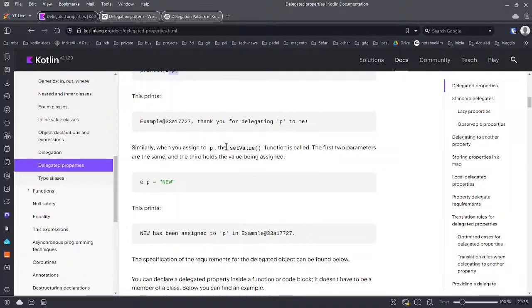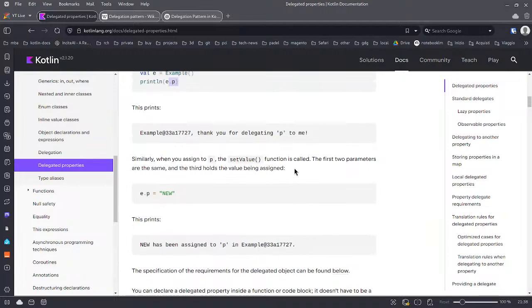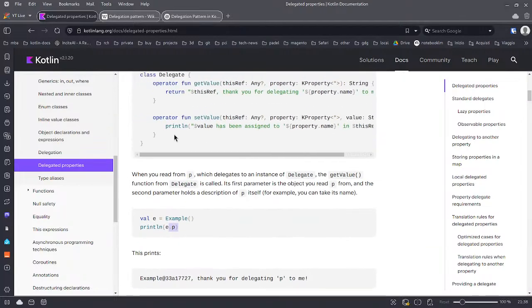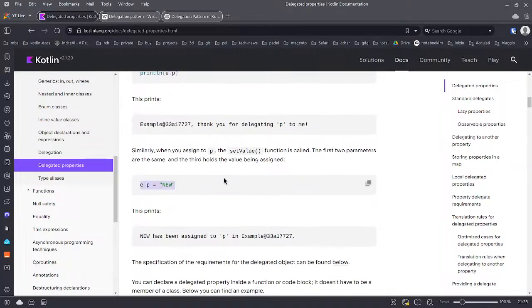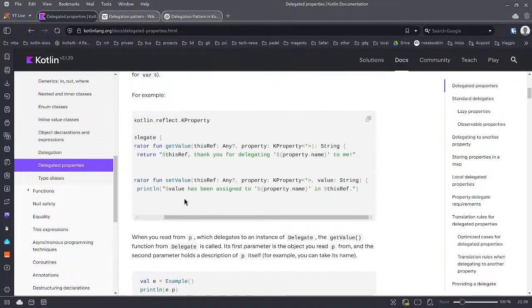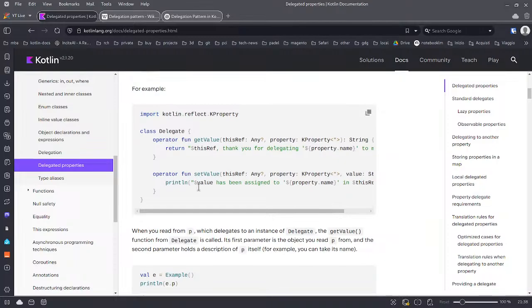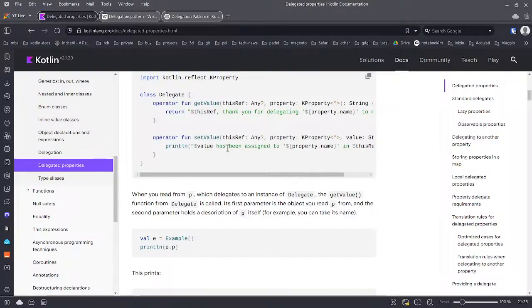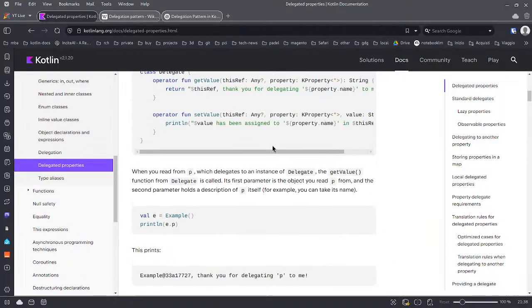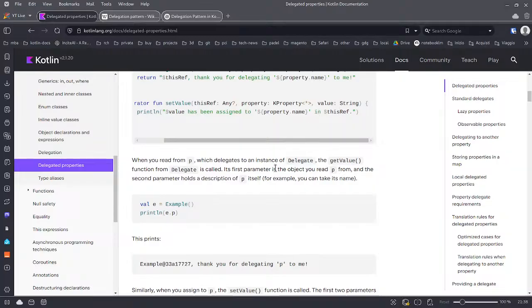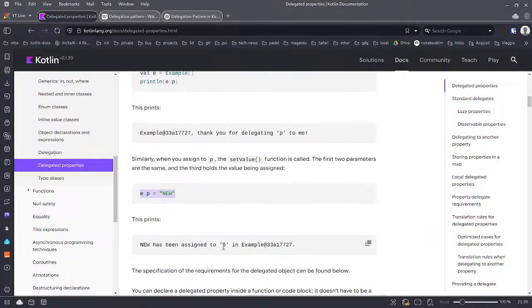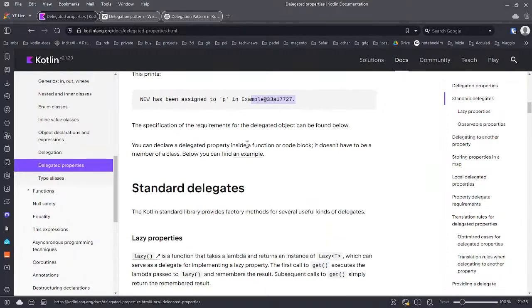Similarly, when you assign to p, the setValue function is called, and the first two parameters are the same, and the third holds the value being assigned. So when you assign a new value, it will print that the value has been assigned to the property name in this ref, so in the object example.